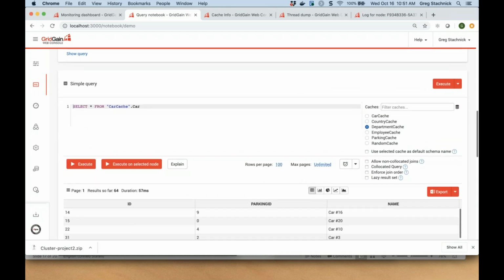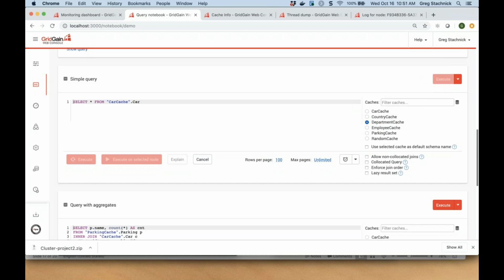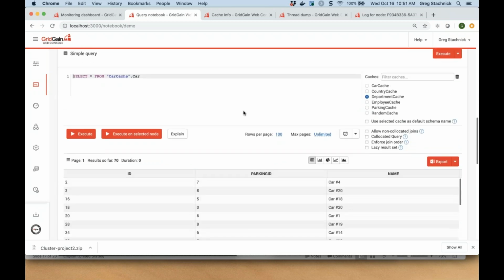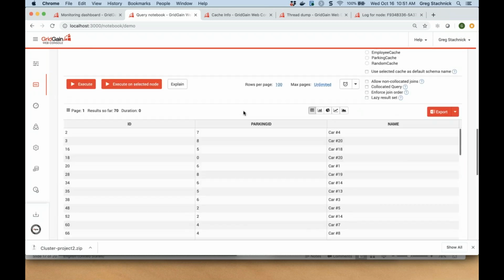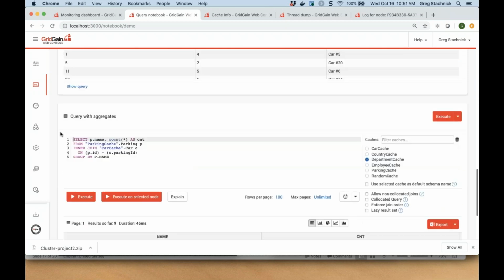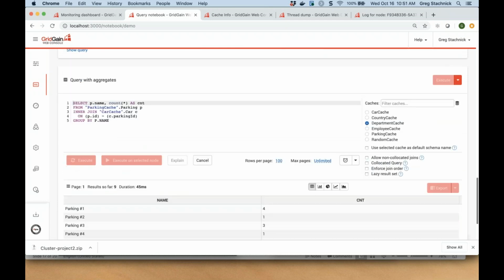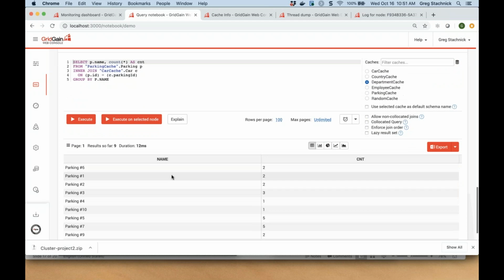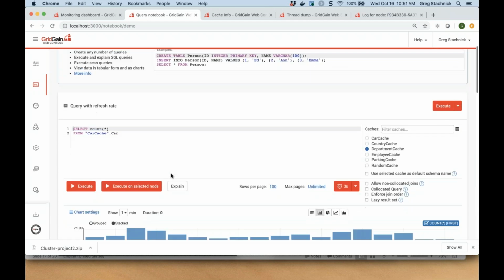We have simple queries, which I can just execute ad hoc. We have some examples of some joins, where we can execute these as well and get some details. And we can also just define our own queries.